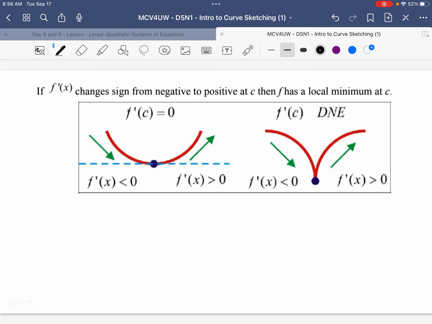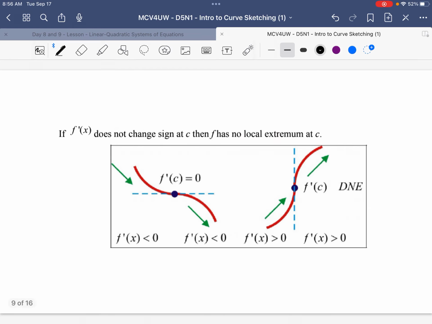Obviously, if we have the opposite, if we have a local minimum, our first derivative should be negative, it should be going down, we hit that point, and then it is increasing. We have a positive slope on the other side. So when we're doing that test, we can always make sure negative, 0, positive, we're going local minimum, and when it's positive, 0, negative, it's a local maximum. But here's the different one. If it doesn't change sign at that point, then it is not a local extremum. It's neither a max or a min.